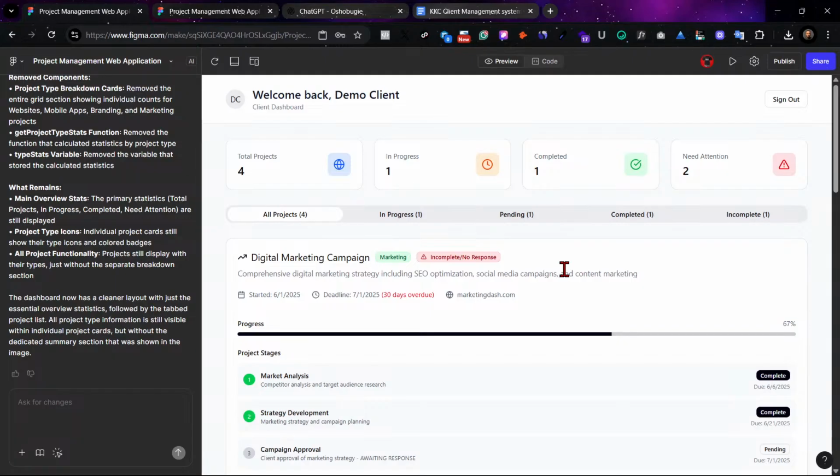So what if we have more than one marketing project? What if we have more than one marketing project? How is that going to look? Because we have to think about that. One client might have more than one marketing campaign at the same time. So how do we do that?